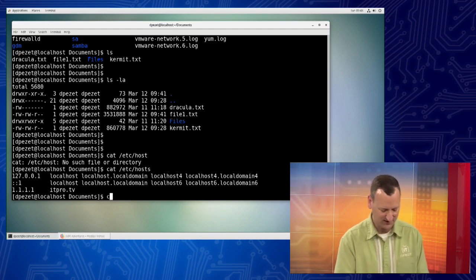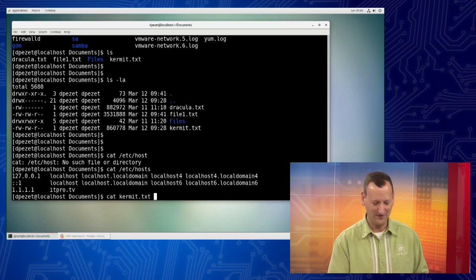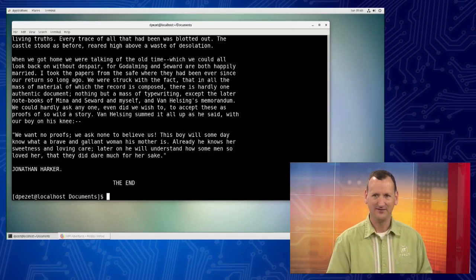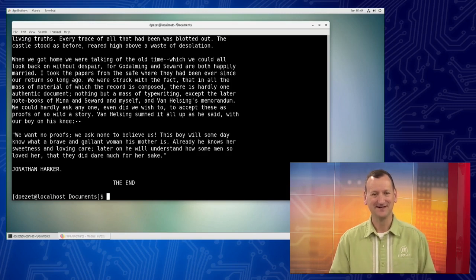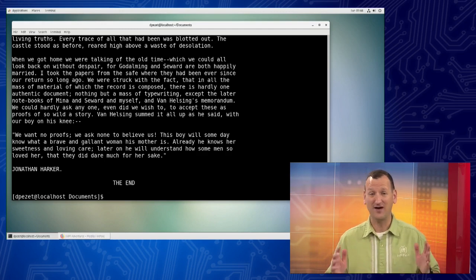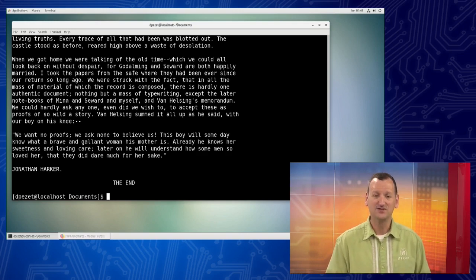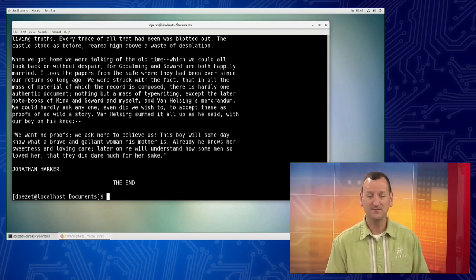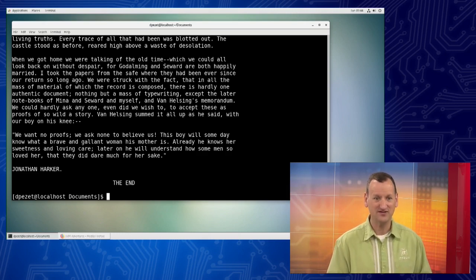But if I do the same thing against my Kermit file, right? That's where we have the full text of Bram Stoker's Dracula. And when I run that, ooh. We know that it's over 15,000 lines long. It just displayed all 15,000 lines. They just all scrolled by, and they went by super duper fast, right? Because that's what the cat command does. It just outputs the text from a file. So we'll normally want to use a different command, something that does pagination, that stops after every page so we have a chance to read it.